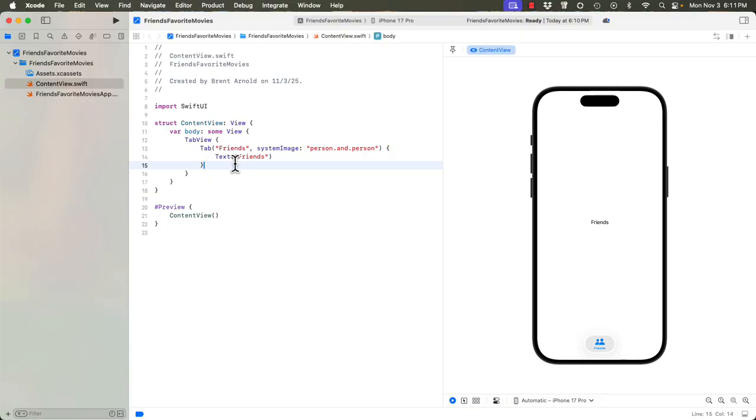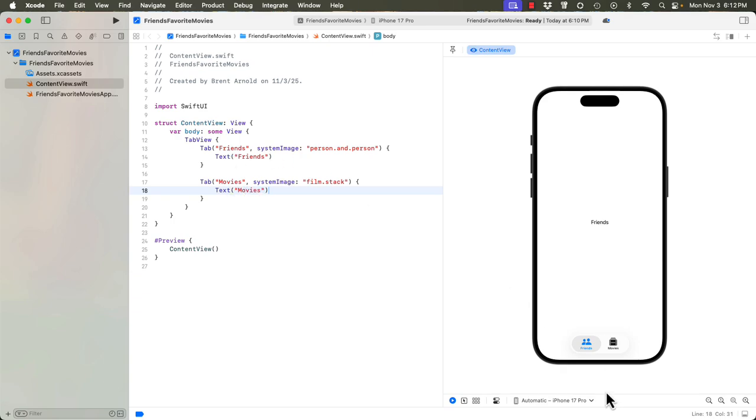Then if we want another tab, we just add it here in the tab view. So we'll say Tab, and we'll call this Movies. Again, we'll give this one a system image, and we'll use film.stack. And again, for the content, we'll just say Text, and it'll say Movies.